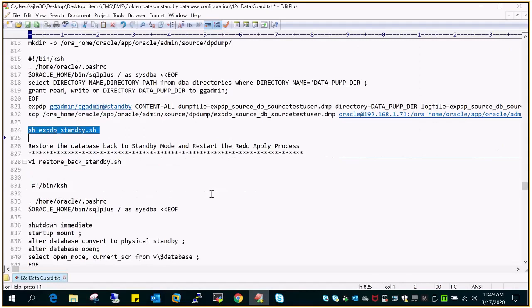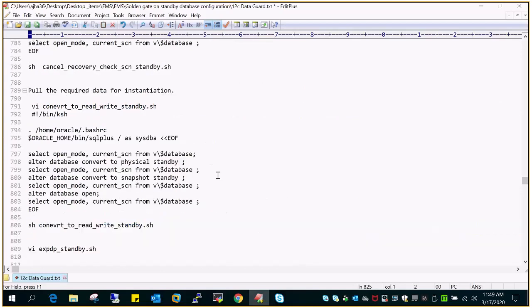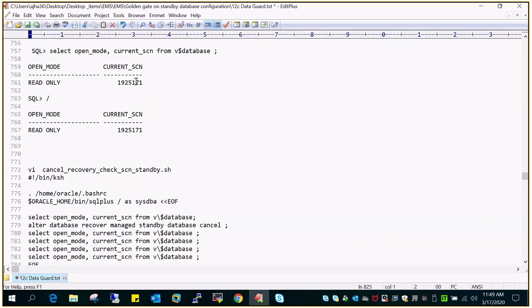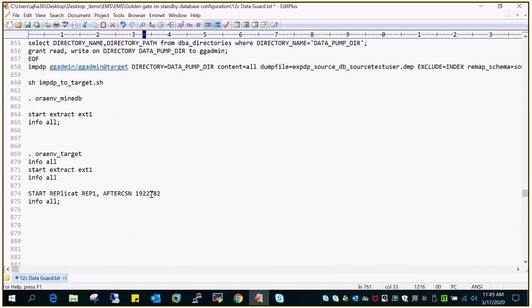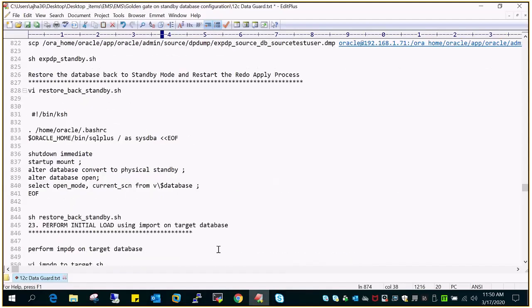Once it is done, we will restore the status of the standby. In the meantime, I'm going to capture the current SCN, because we have to put it into this command when we start the replicate, because replicate has to make sure that it starts at the SCN after this so that there are no clashes.